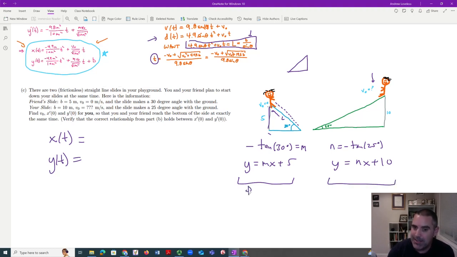Sometimes I think of this as the path. Students get confused about this in Calculus 3 when they're working with parametric equations, because you can have an equation that describes the path, but that doesn't tell you where someone is. There's an infinite number of ways you can get on the slide. You can go faster, you can climb up it, right? So if you want to actually incorporate time, there are so many different what we call parameterizations. For example, if you just had x be t and y be mt plus 5, that's a parameterization.